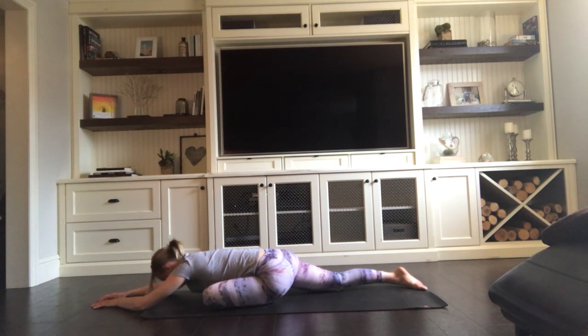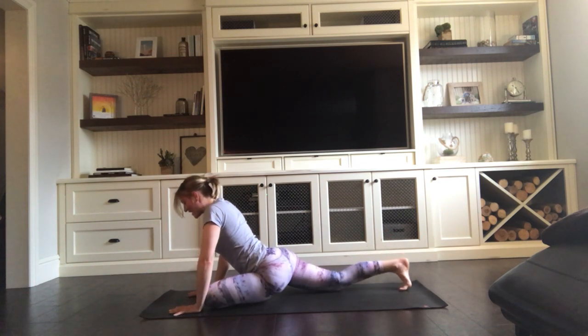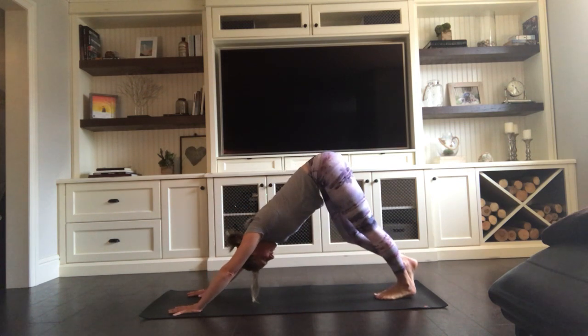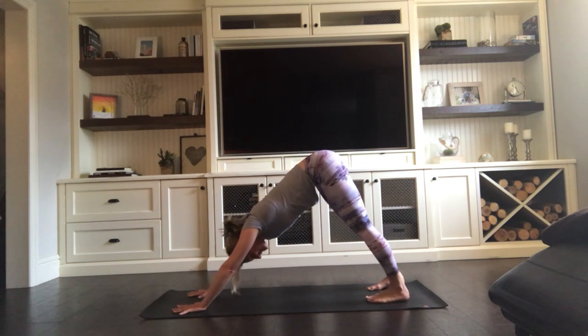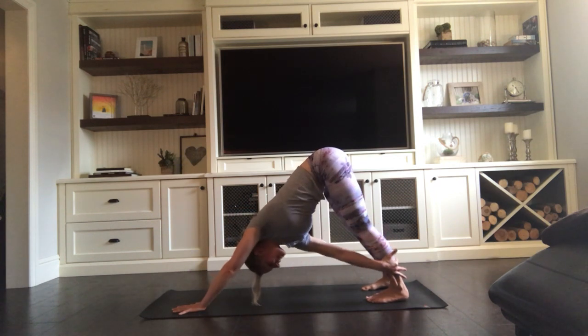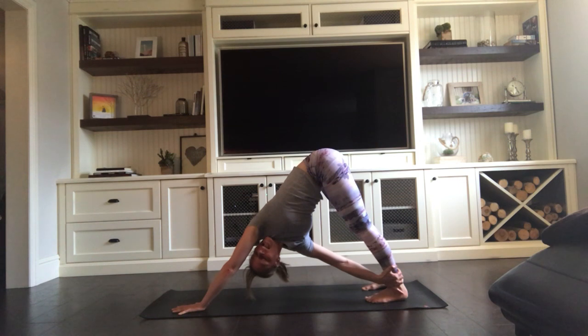From here, just start to walk yourself back. Plant the hands, tuck the toes under, lift your knee, pressing up, downward facing dog. Let's just take one little twist here and then the day is yours. Pressing down left hand, right hand's gonna come to the outside of that left leg. Grab anywhere on the leg that's accessible. Looking under the armpit, feeling this twist through that upper back.